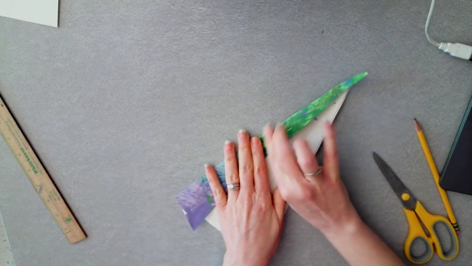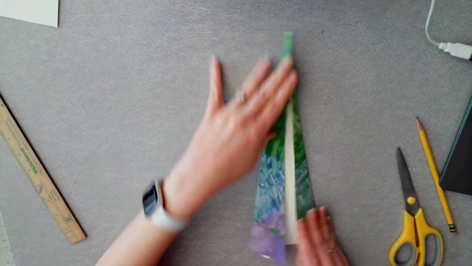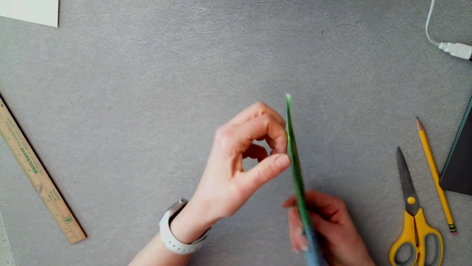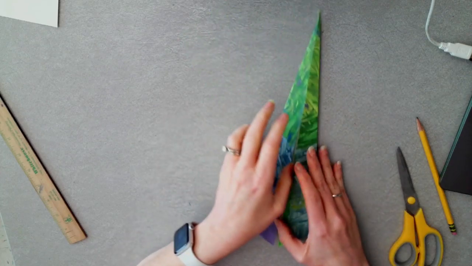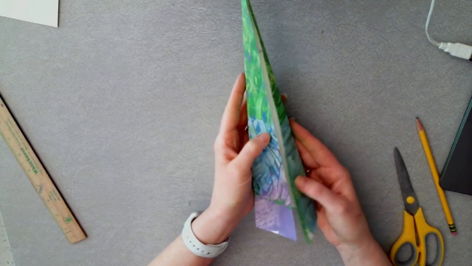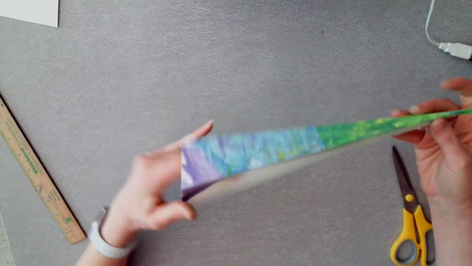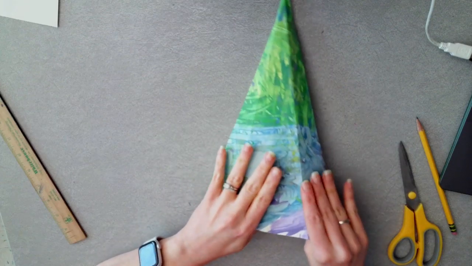This is going to be the part in class that we have to stop and probably go around and check a lot of people's work. So mine, when I close them both, kind of has an overlap and I might have a triangle at the top and that's going to be okay. This is my tail. We can always fix that later, but we want to have a nice tail. So when we open this up, what we're going to have is I could layer these on top of each other and you're basically making a triangle. Okay. So we don't need that step just yet. All right. So open it all flat. Keep your creases in there. Those are important.